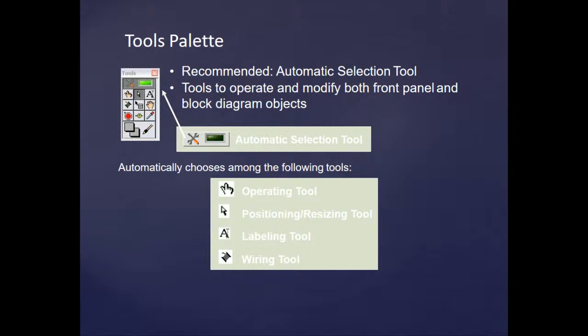So this is the tools palette that we will be using in LabVIEW. Each and every tool is similar to the tools we use in a painting tool. You can see the hand, the cursor, labeling. So it is almost graphically oriented, but technically we are connecting by applying logic for a simulation. So there will be an entirely different environment.